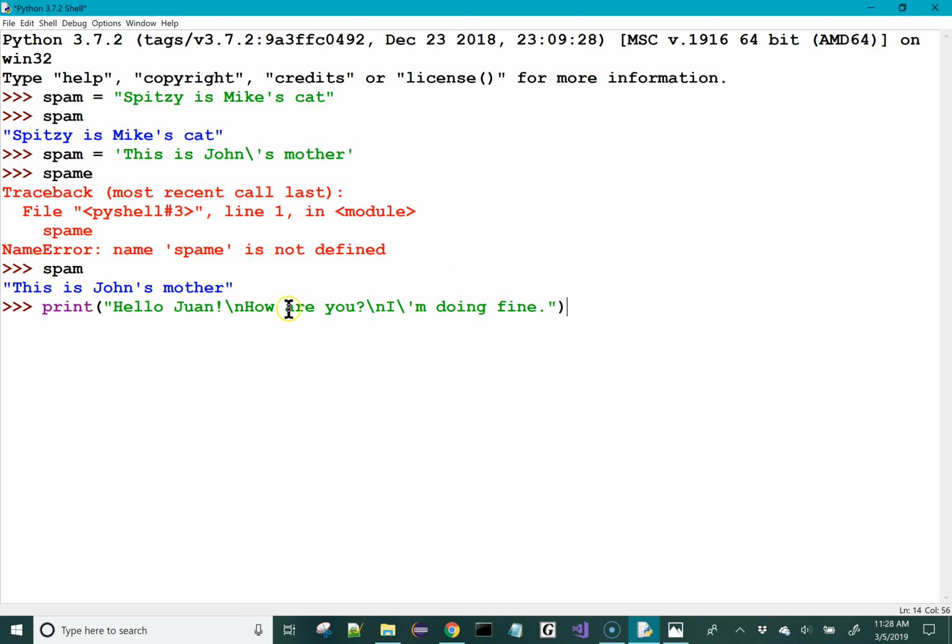What should happen here is Hello Juan should print on the first line, how are you on the second line, and I'm doing fine on the third line, which it does.